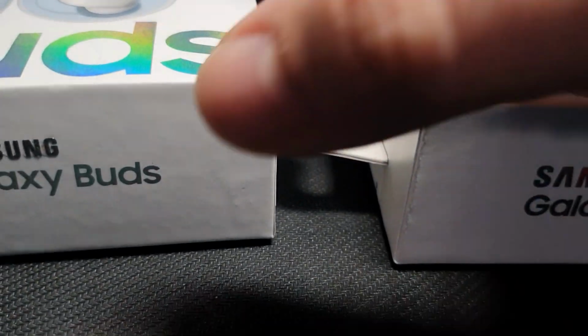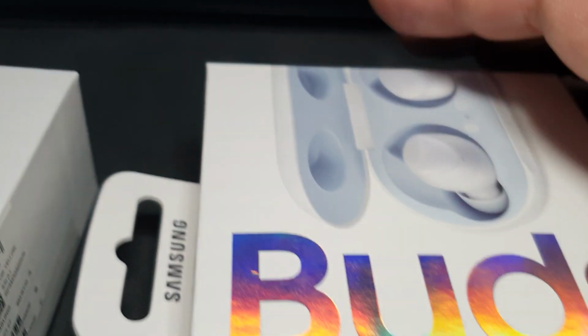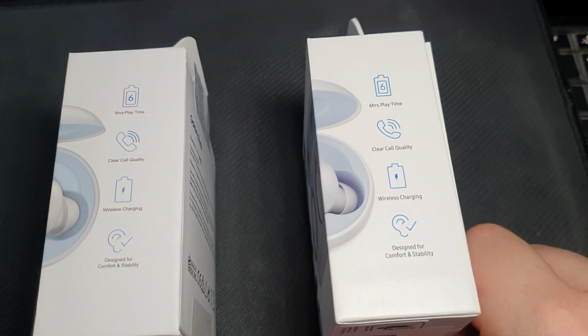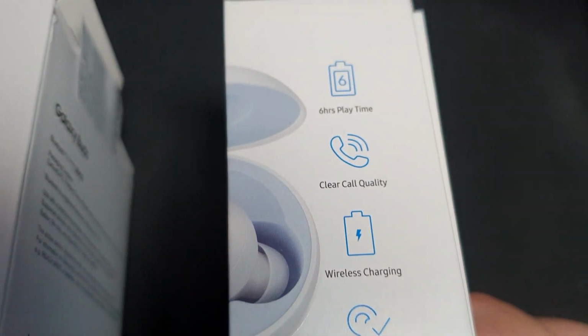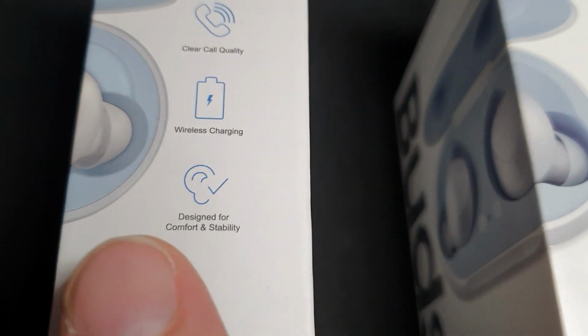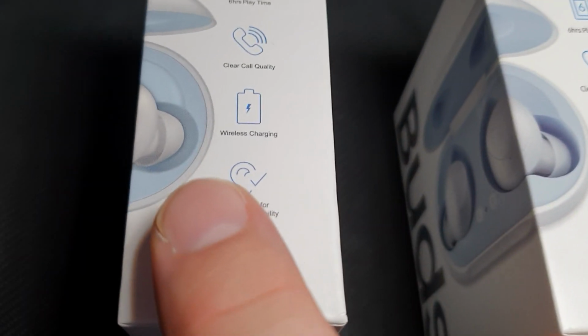So that's one indicator. Another thing is with the latch up here. The latch says Samsung, no hologram, and the fake ones do not have that. This is a view on the other side. Literally looks identical. There is no discernible difference other than that the fake one is slightly, ever so slightly brighter, as you can see right here and over here.